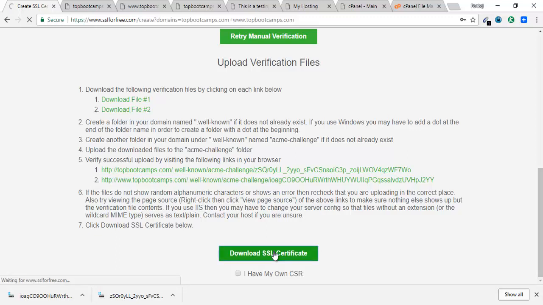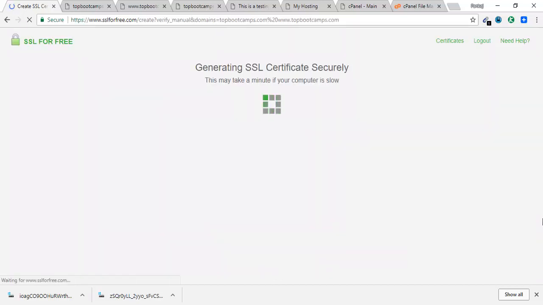Just remember, those two files need to be uploaded correctly. Only then you will be able to download the SSL certificate for your domain. Alright, so the SSL certificate is being generated.